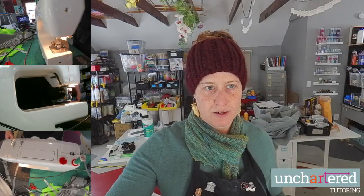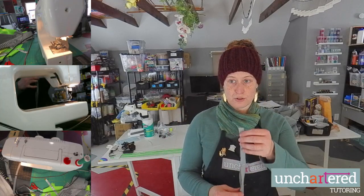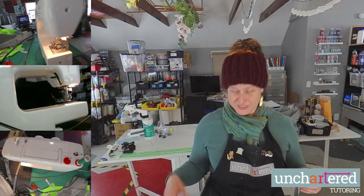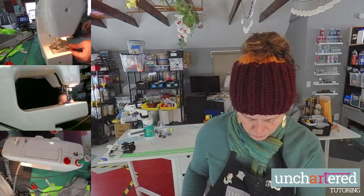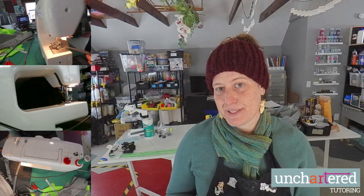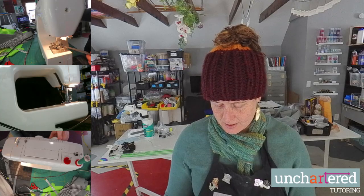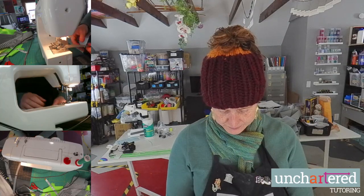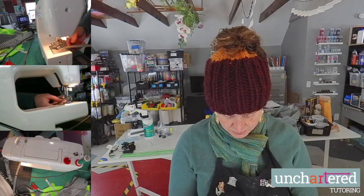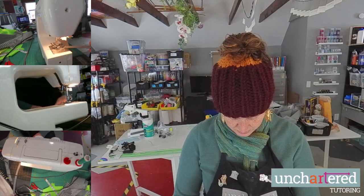Okay. So here I am. I'm using my red and green thread so you guys can see kind of where I'm headed. I've got this instead of the serger sewn tube because it's really hard to pull through. There is a way I could do it, but you guys don't want to sit here and watch me do it live on Twitch. The other advantage to the other material is it kind of sews a knot as it goes along, and that's good. All right, we're going to make a tight stitch. Should we zigzag it? Well, we're going to go straight first, and we'll figure out from that what we need to do. And I am giving it a very narrow seam allowance. This is probably less than a quarter of an inch at this point.